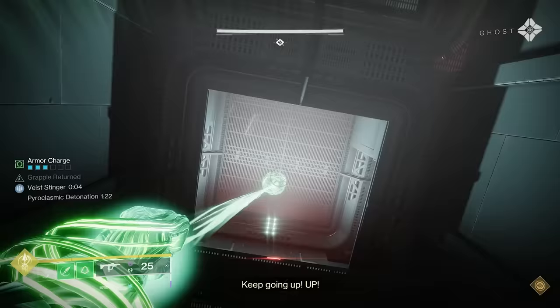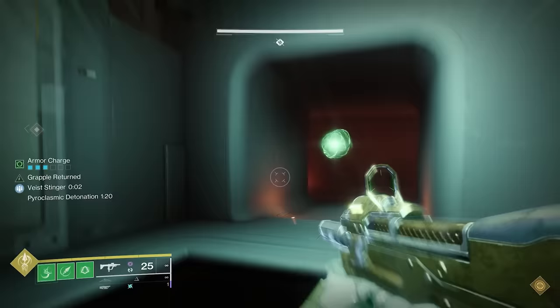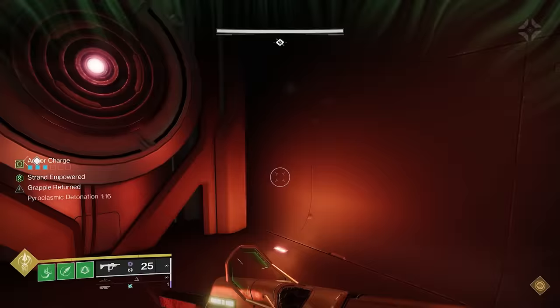Finding Strand, we fight off Tormentors and escape the skyscraper just in time. Power is returned to the Cloud Arc, and our first win in this adventure felt pretty nice.